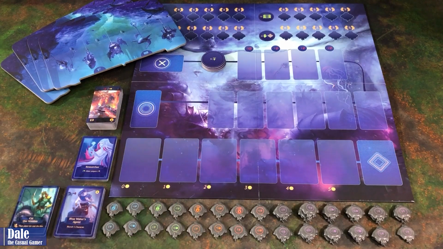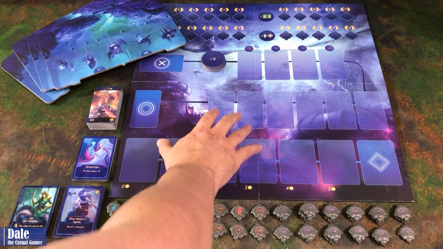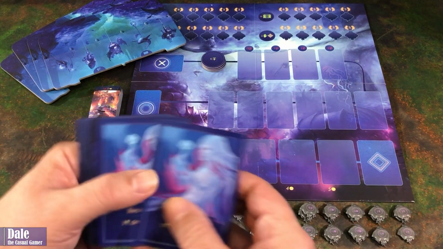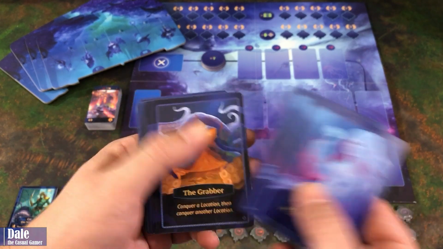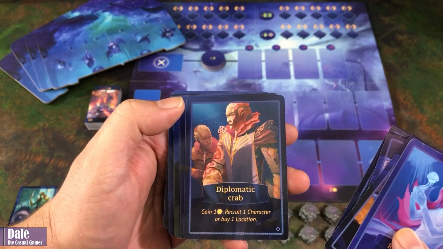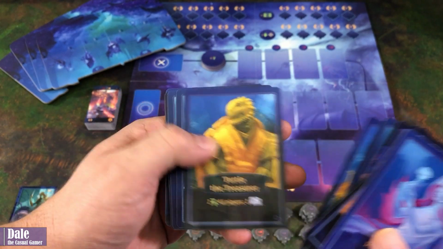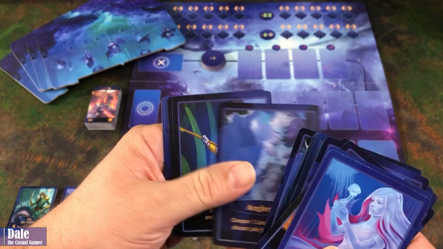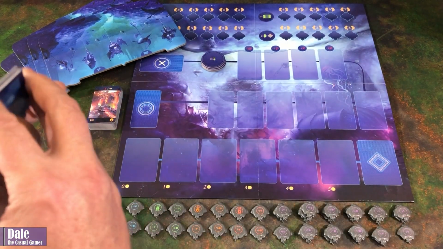This looks like a fairly simple game to set up, so along with looking at the components, we're going to do setup. So I've got the game board set out. We need to set up the ocean characters, so there's going to be 2 of each type. So you can see we've got researchers and their special abilities, the grabber, the meg, diplomatic crab, turtle the treasure, manta's leader, anglerfish, sneaky eel, and the healer. So we'll shuffle all these up.